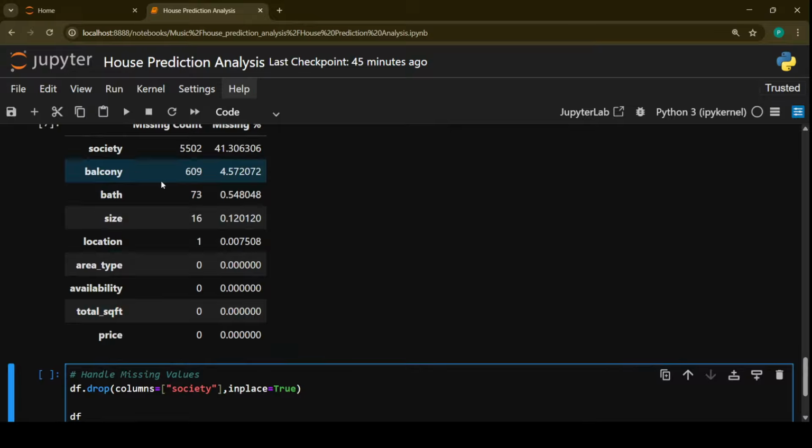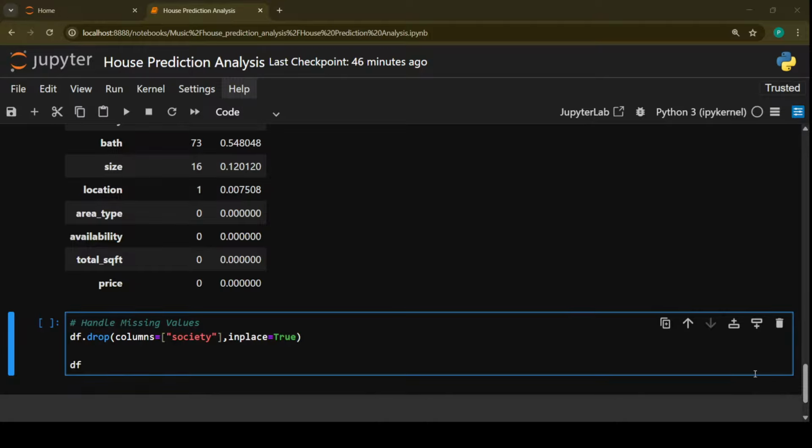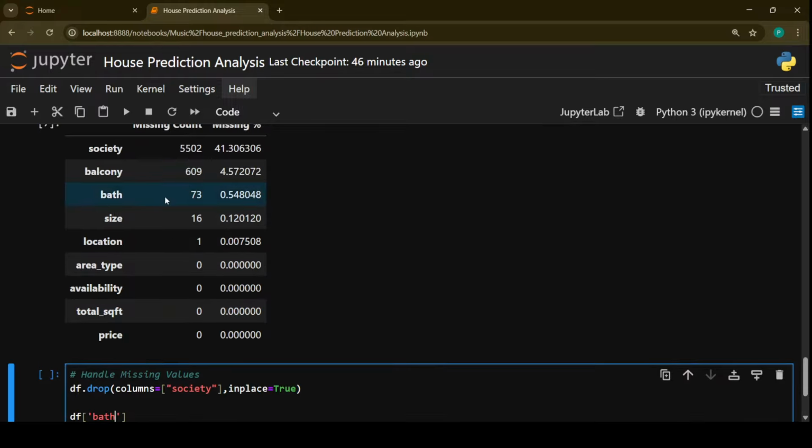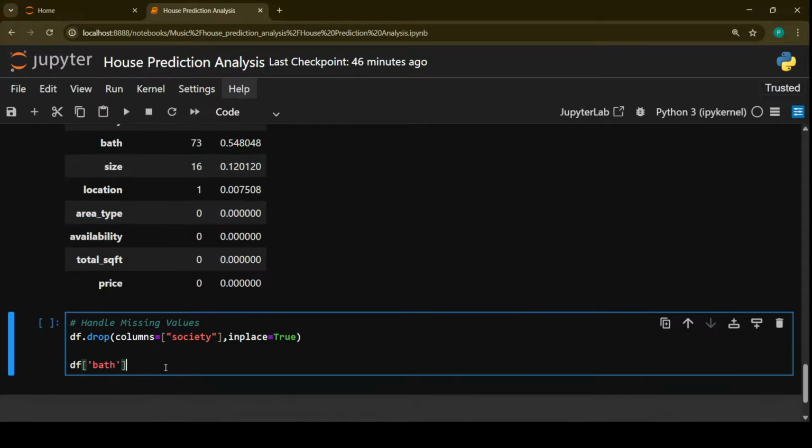for bath and balcony, we can simply fill them with the median. So let's do that. Why are we only filling bath and balcony? First of all, let me just do that.